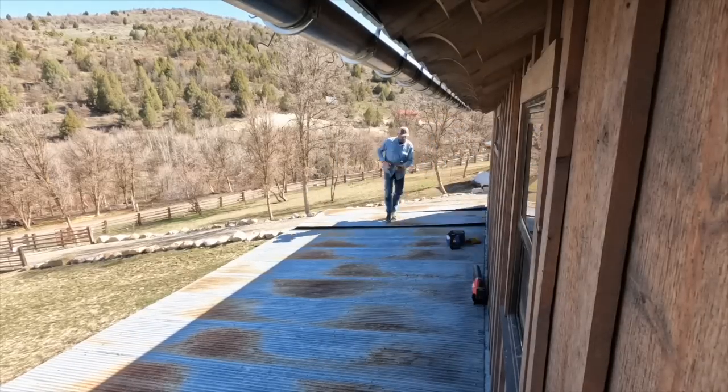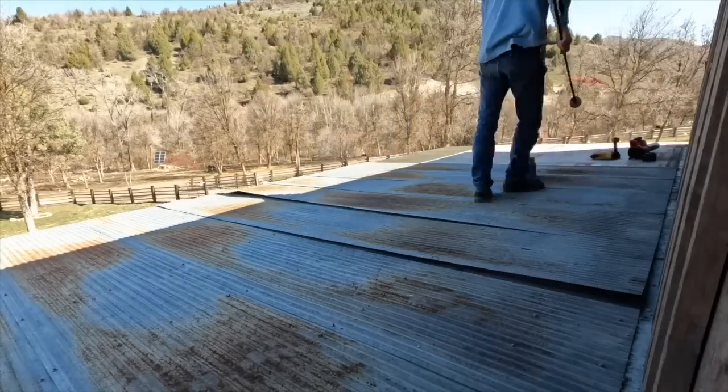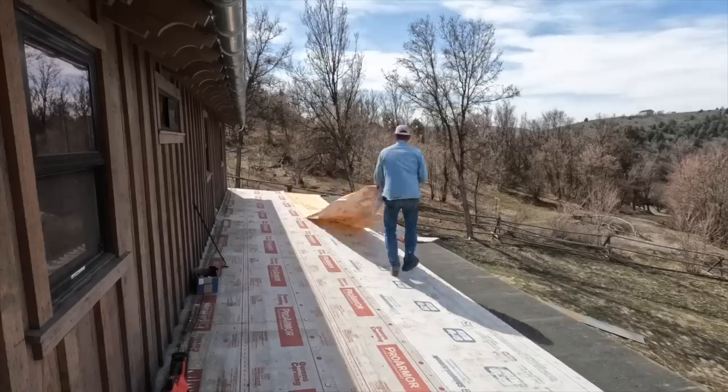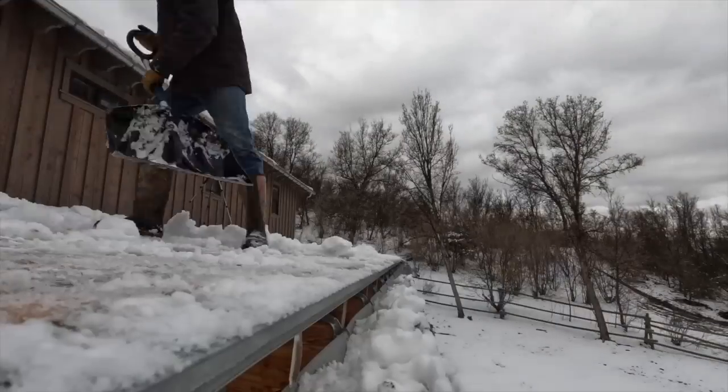Once the porch was finished, those first two winters really weren't even that bad, but my son and I would have to get up on the roof and shovel the snow off fairly frequently, and this was something I didn't want to do.